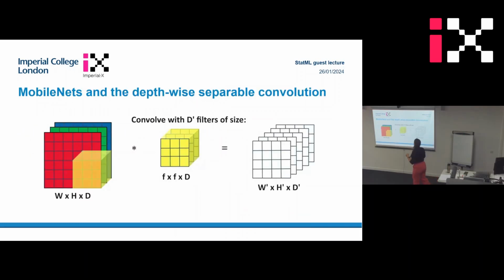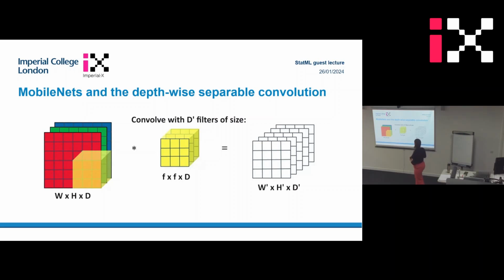Cool, now we look at MobileNets. MobileNets are the networks that were designed to be run on mobile devices or anything that doesn't have very good computational power. And again here we're doing something weird with the convolution. The idea here is that we're going to separate the convolution.